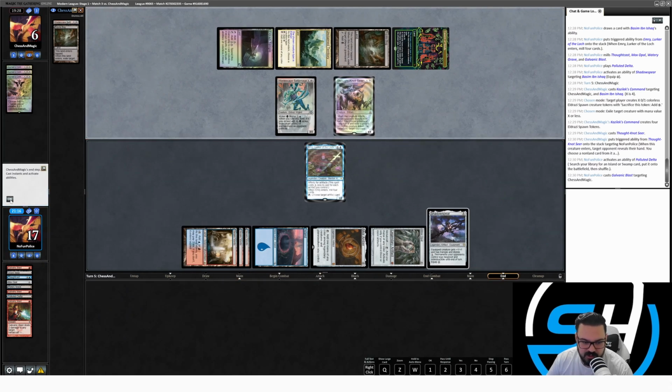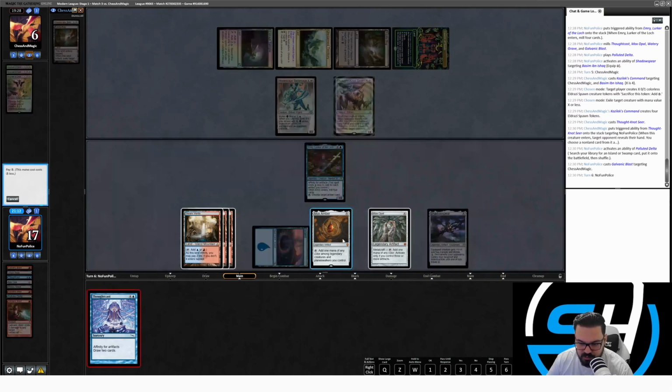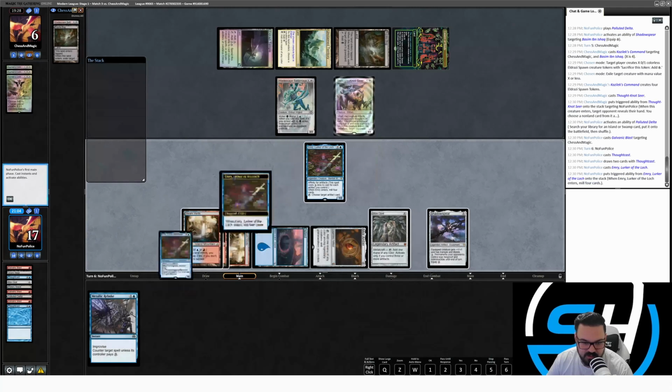Nerd. Now I need to find something that is good. A Thoughtcast is pretty goddamn good. We can go for an Emry. Keep the not summoning sick one.